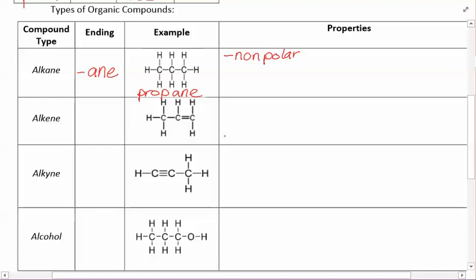So nonpolar, we haven't explicitly discussed this year yet, but you discussed it in biology. It's where electrons are shared equally throughout the entire compound. So this is an example of it. This is also an example of a saturated compound. So what we're referring to with saturated is that it's essentially all single bonds in this organic compound. So we have carbons and hydrogens all singly bonded together. We don't have any double or triple bonds.